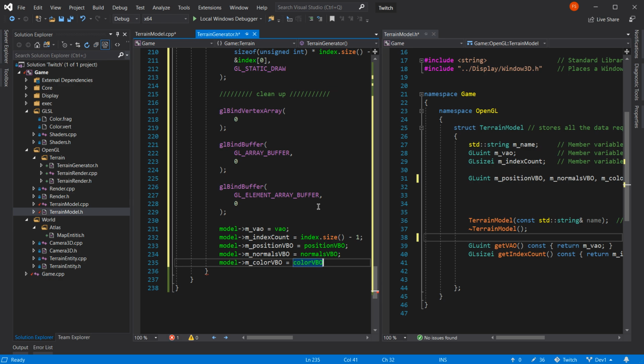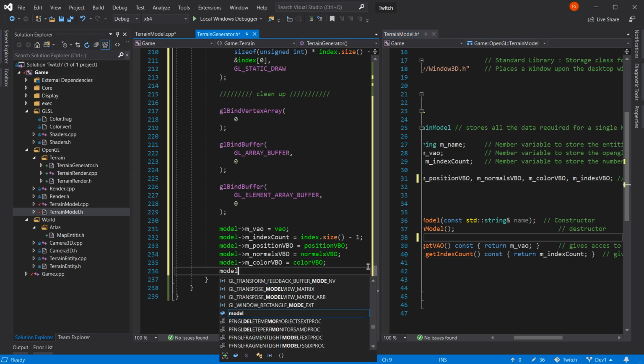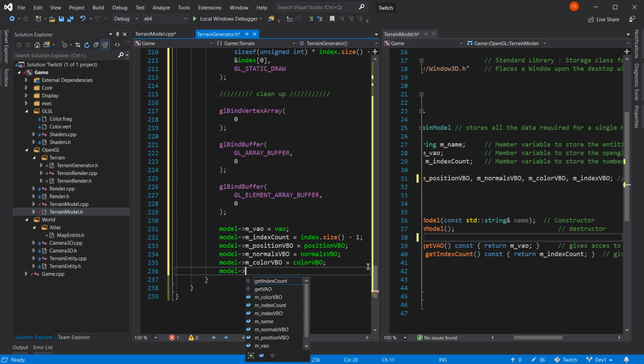And are we just transferring index across or just index count? No, we do have an index VBO. Okay, it's fine. We'll have that then. Model, M underscore index VBO. That's that one.